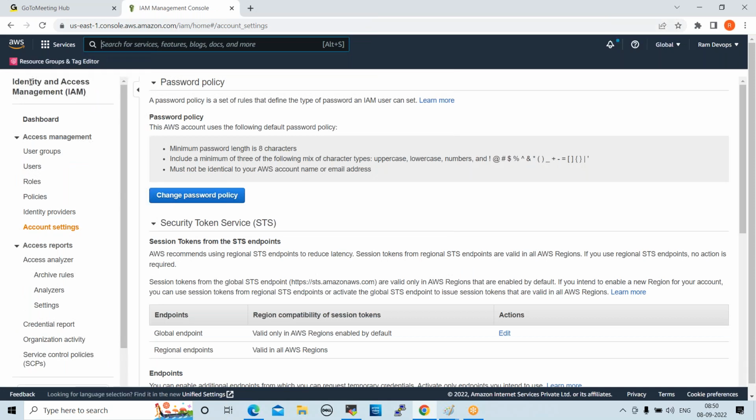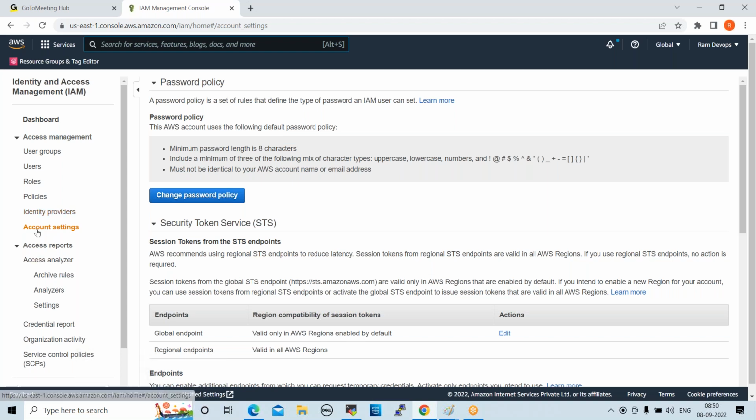Vendors means Wipro employees go and work with Microsoft, Capgemini employees go and work with Microsoft or Google. So they are vendors. They will have different access. Normal users, permanent employees, will have different access. Vendors will have different access. That we can define using these identity providers.